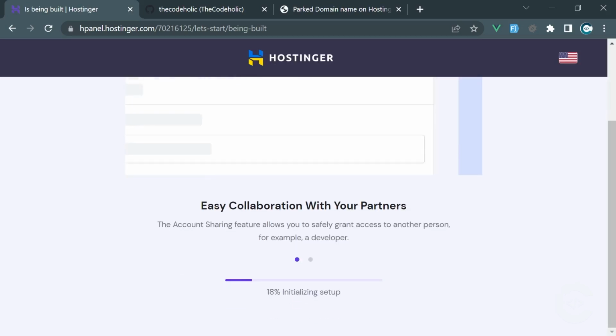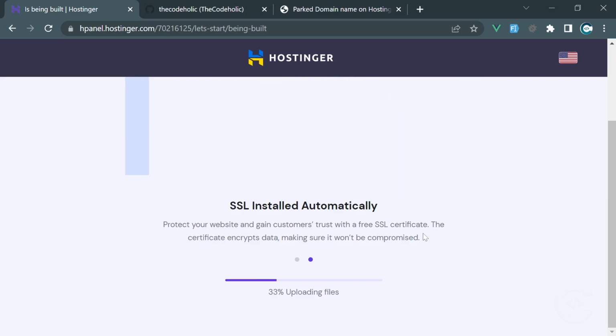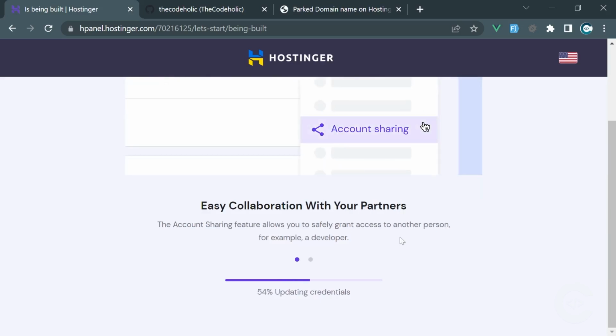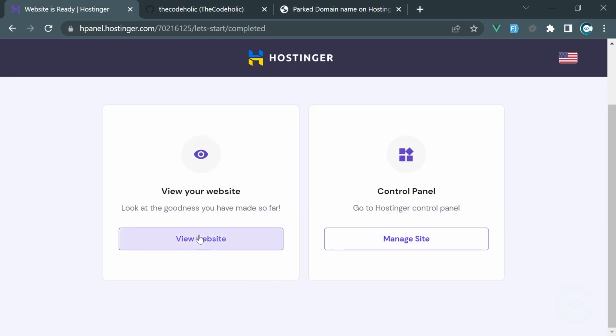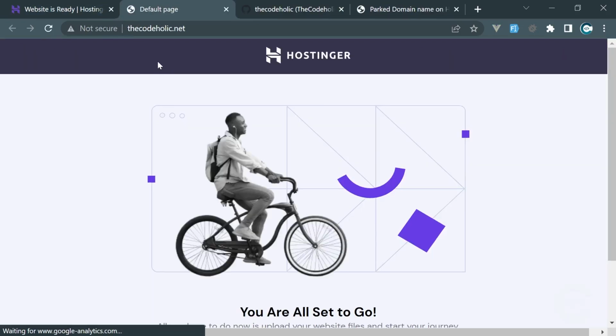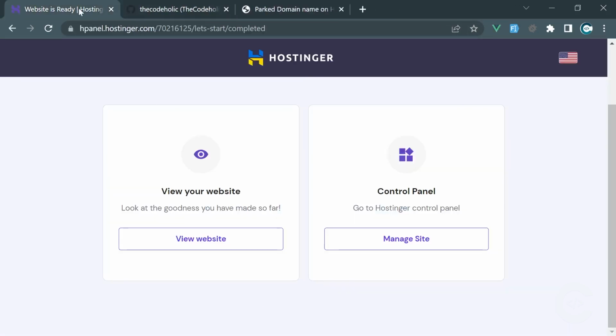Now let's scroll down below. You will need to wait a couple of seconds or maybe 2 minutes until the whole process is done. SSL is going to be installed automatically as well, and the web server will be configured for your domain. Now I'm going to click this view website, and it's going to open our domain. However, it is still not under SSL. So it might take a few seconds or minutes to make this SSL actually work.